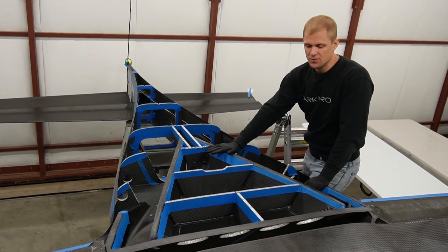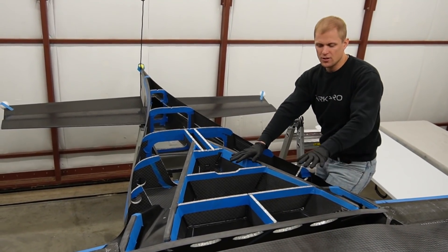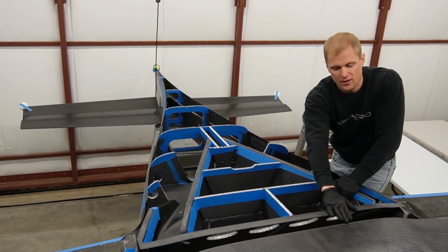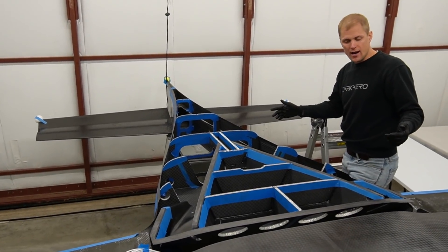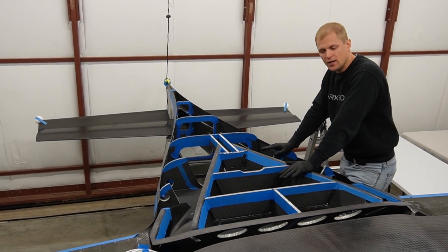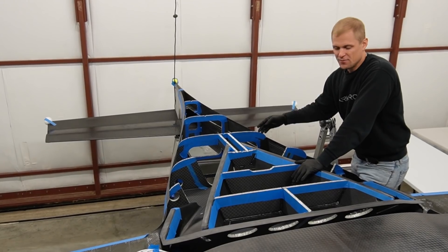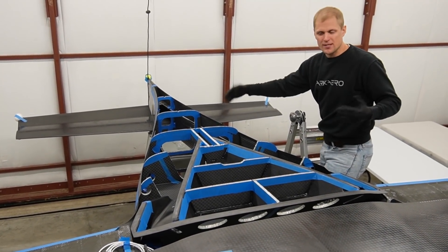With the aft skin on we did a bunch of dry fits, and also with the trunnion frame in place — we didn't want the trunnion frame sitting too high or low and throwing off the wing position, because the skin here has to fit underneath the lower wing skinning where they all come together. Right now we have all the bond areas masked off so we can bond the aft skin in place. Masking tape is in place to keep adhesive where we want it, and we'll get the adhesive applied, remove the masking tape, stick the aft skin in place, weight it down, clamp it, and let it cure.